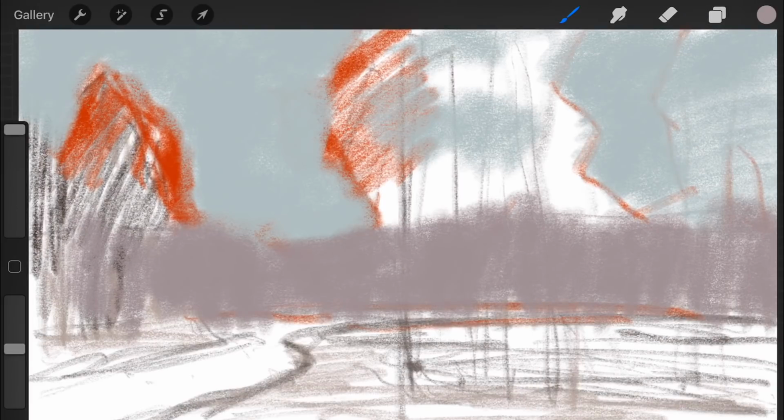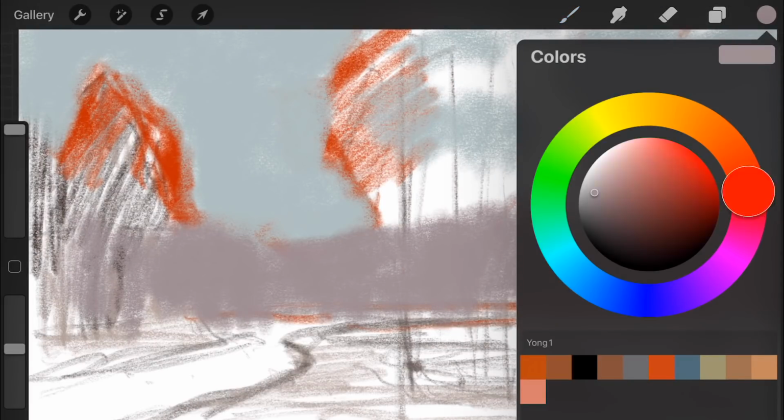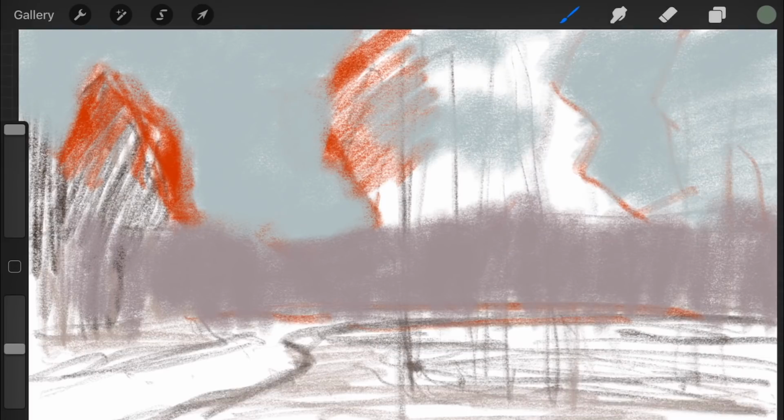The same thing we're going to apply to the midground. So I'm going to have a little bit of the green color come to the green side, but it's not going to be very, very green, very bright, or very dark. So I'm going to have a little bit of color over here, like that. Just give some impression.